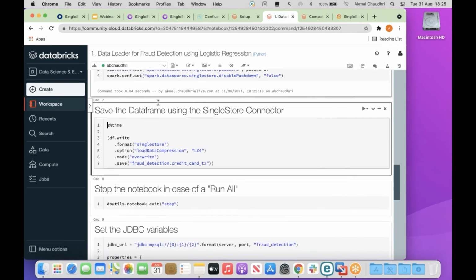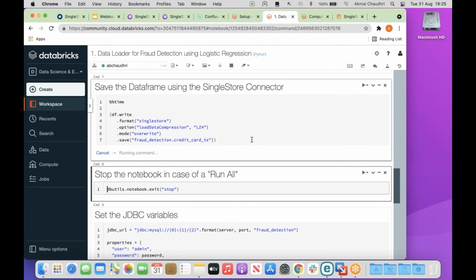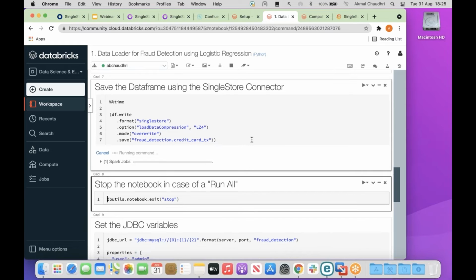And then here, I'm simply going to write that data frame into SingleStore using the Spark connector that we have. We'll time it, just to see how fast it can do that for us. It's using a bit of compression as well, LZ4 compression, and it will create a table for us within a database in SingleStore called fraud detection. Okay, so there we go.